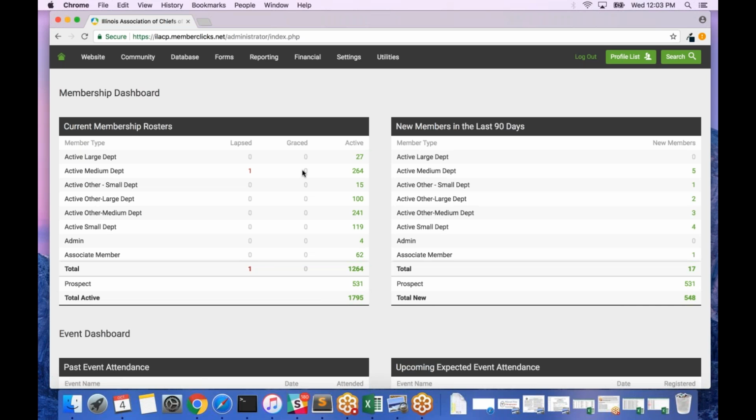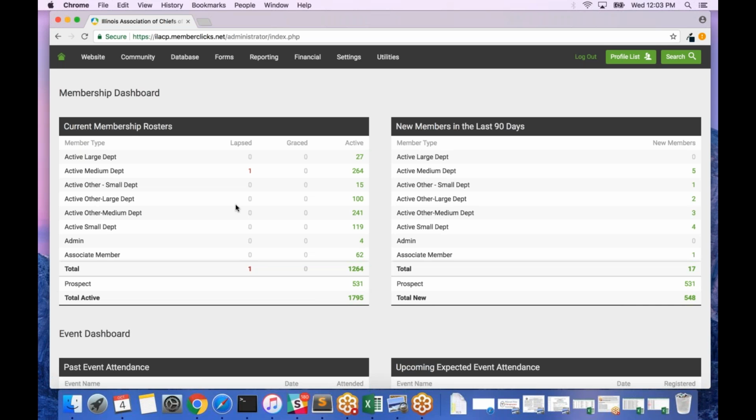We'll be able to send out additional renewals during that. If they still haven't paid their dues, that's when they end up being a lapsed member. To you, the only difference is that they're in this lapsed column, but they're still going to be typed. They will never automatically move to prospect or deleted. Those are things that you would have to do manually if you wanted to move them.